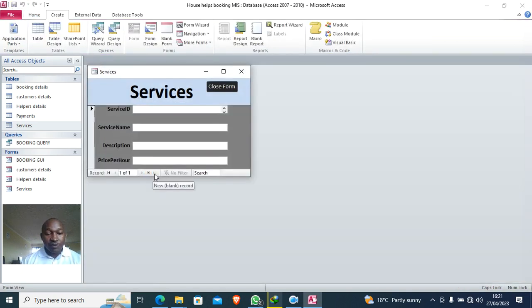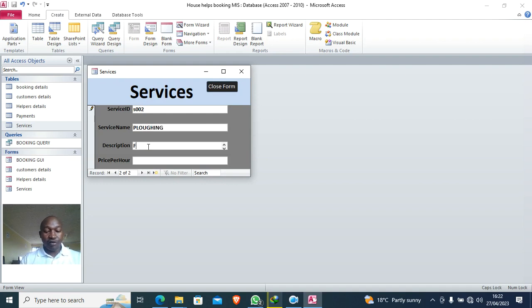Guys, we have these forms here. We have add new, all of this. Once you add the services here, like for example, if I add service 001 and the service name is cleaning, then description, you can talk of garments washing as then pay per hour, you can for example pay 56 euros or Kenya shillings 500. Then you see now this button is active. Next, to allow me now key in the next guy. The service name, let's say farming or browsing.